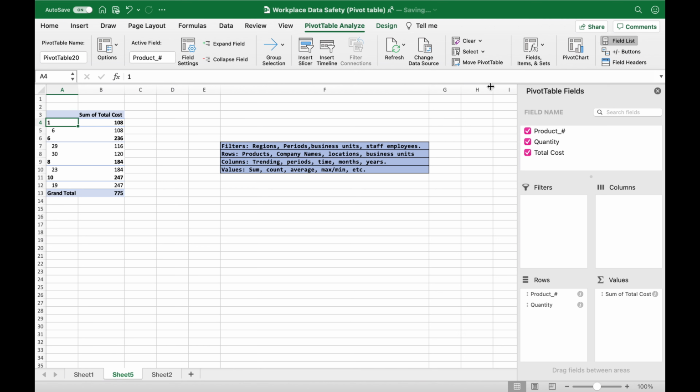In this same tab, you will also have the ability to expand and collapse the fields. Simply by pressing Collapse the Fields, this will only show your categories, and expanding the fields will also show your subcategories, which is a unique feature that allows you to seek more detailed information.